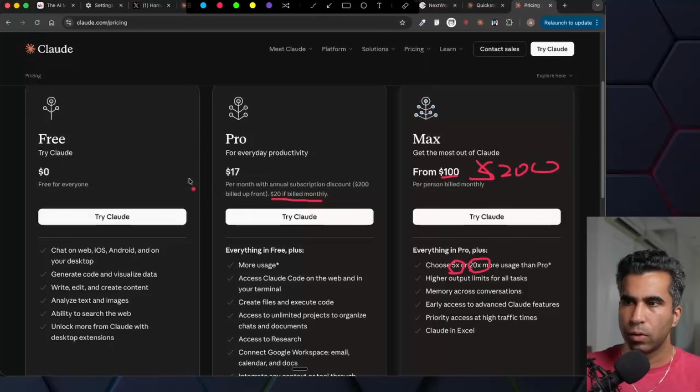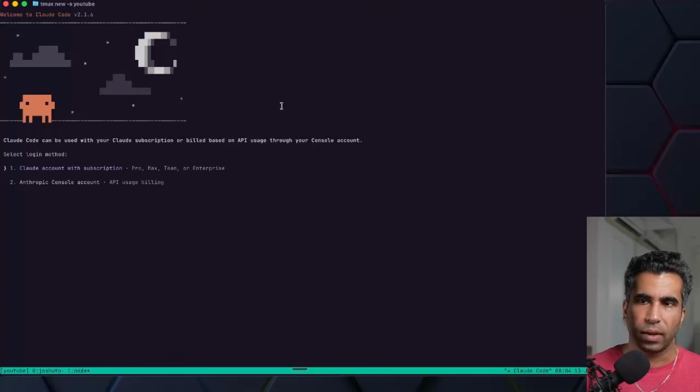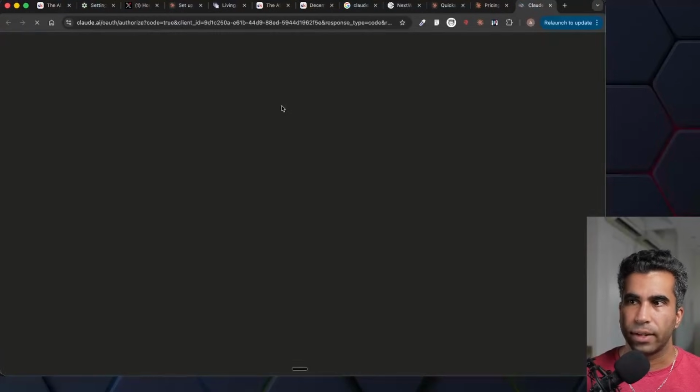And if you're not sure which one of these you should do, my recommendation is to choose the $100 one, because the problem that's going to occur if you use the $20 option is that within maybe 30 minutes of usage, you'll hit your session limits. And so you're both not going to be able to get any work done, and it's going to impede your ability to use this extremely useful tool. So if you don't have a subscription, get one. If you do, then you'll be able to log in with that subscription.